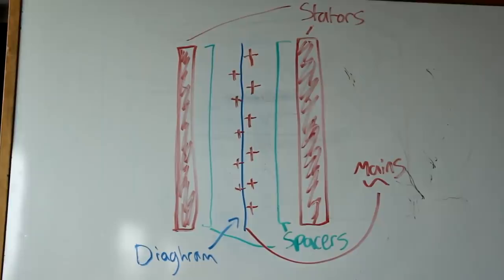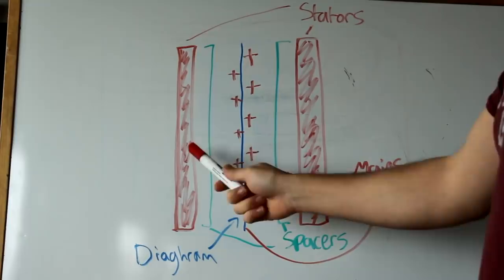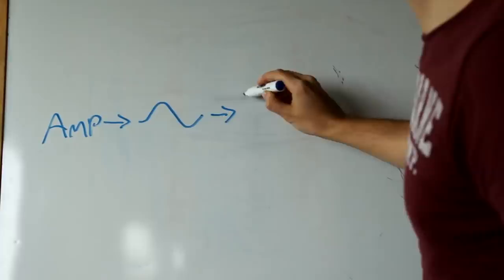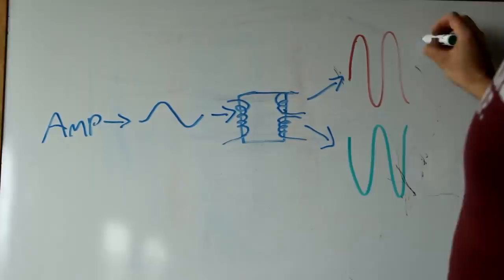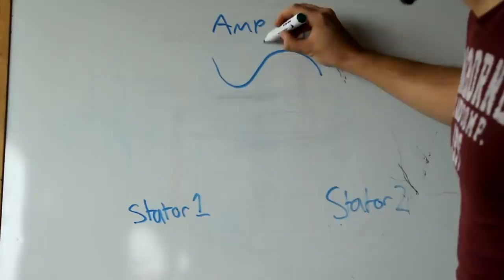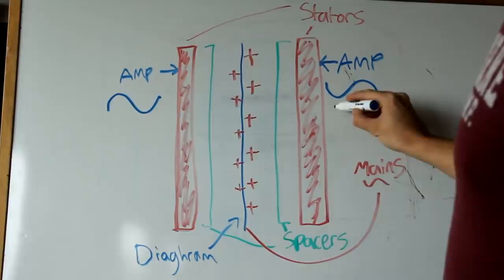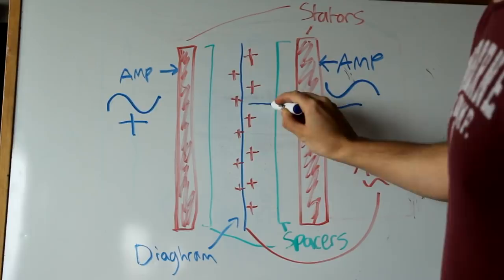Now, this strongly charged diaphragm is going to be attracted, just like the balloon, to any negatively charged material, and it will repel positively charged objects. This is where the stators come in. They are connected to the amplifier's outputs through a step-up transformer. It converts the amplifier's sine wave output to a pair of high voltage signals of equal strength but opposite polarity, like full bridge. So when a sine wave is sent from the amplifier, it is split and boosted in voltage, so that while the rear stator grows more positively charged, the front stator grows more negatively charged, thus the positively charged diaphragm is thrust forward towards the front stator.